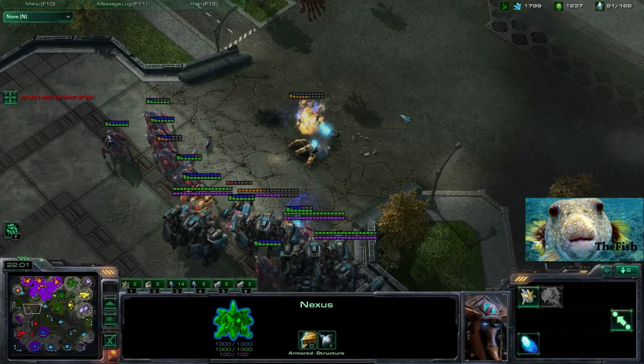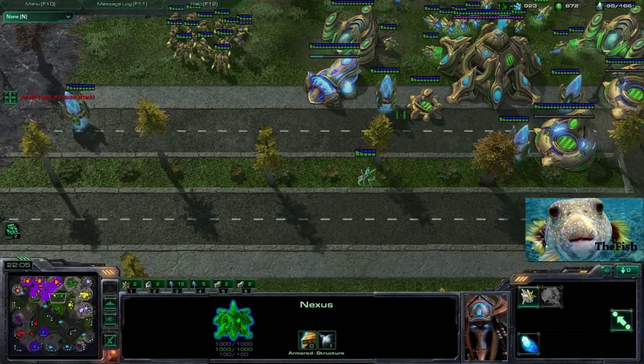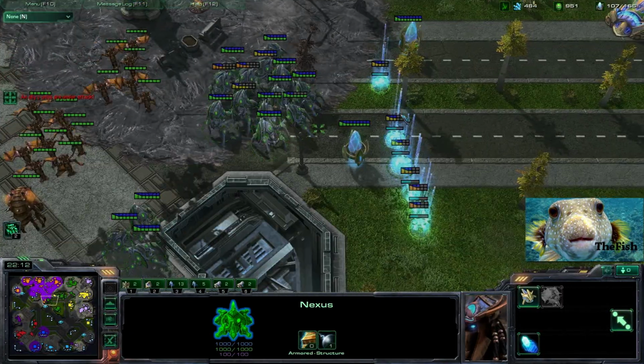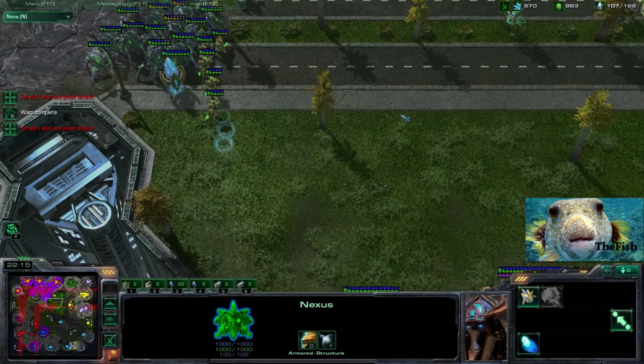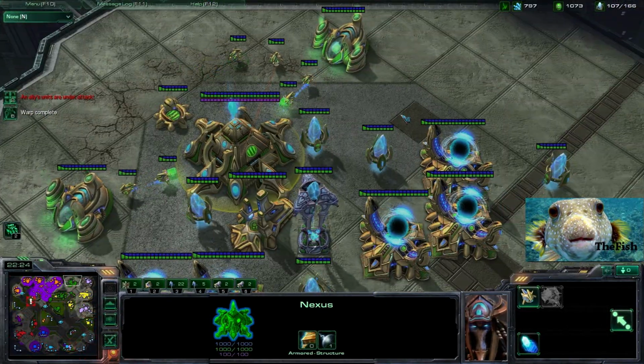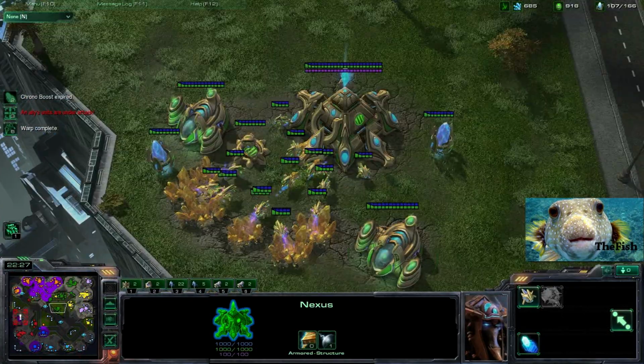No point in trying to run these immortals away. But I saved my blink stalkers there, so that's huge. I mean, I can start a new death ball right now and not have to worry about getting my stalkers up. So anyway, I mean that's pretty much the strategy, I guess.